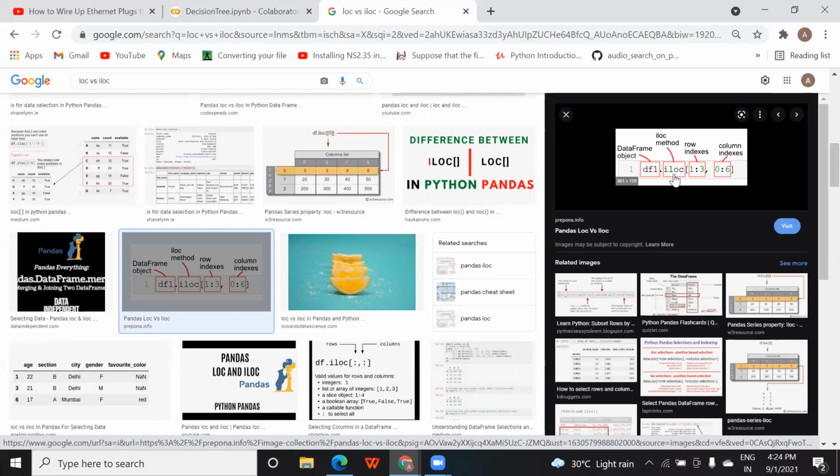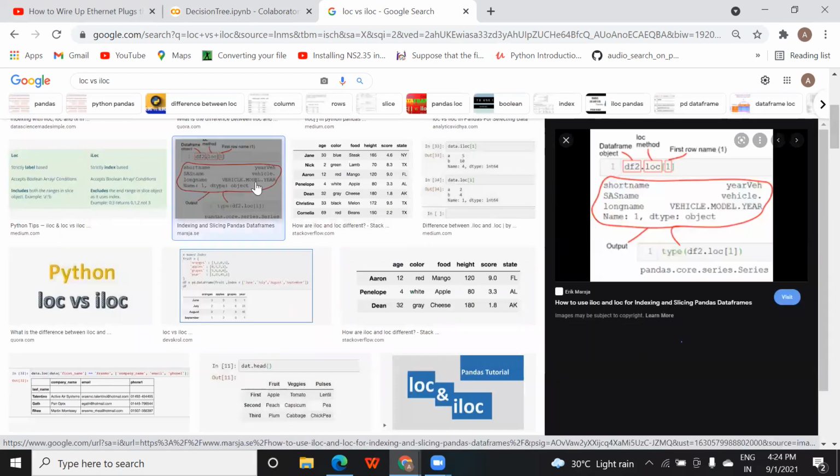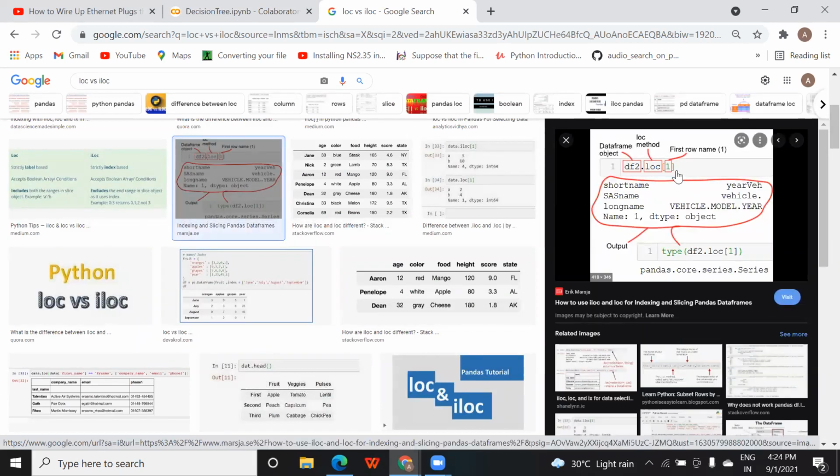Now, what do you mean by LOC? LOC, in the sense, you can access based on the column name. Let me show you an example of that also. Now if I write df2.loc[1], I said 1, meaning it will show the first column here. As in one column, the first row, if I say LOC, it gives the first row of the first column. Are you getting it? If I add here, it means that is for index, and if I use only 1, 2, 3, it means the first row value.